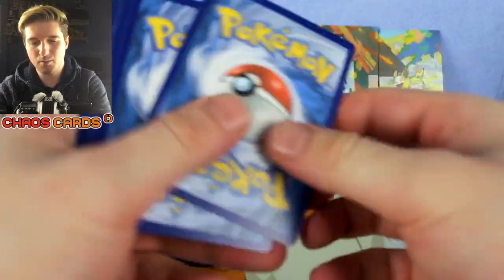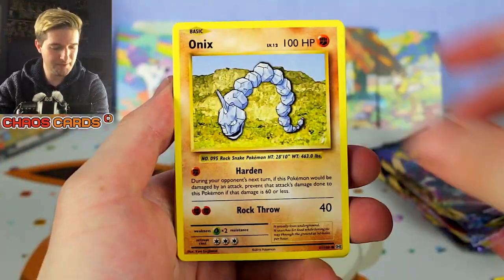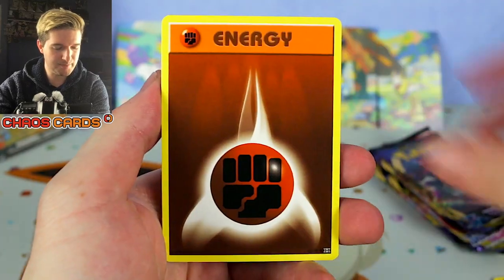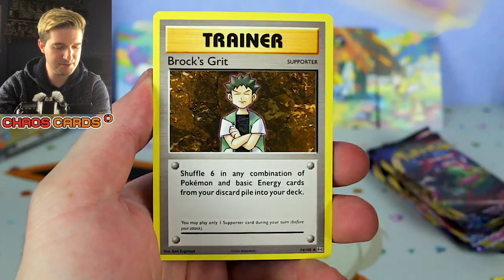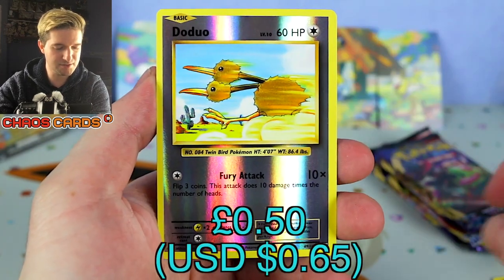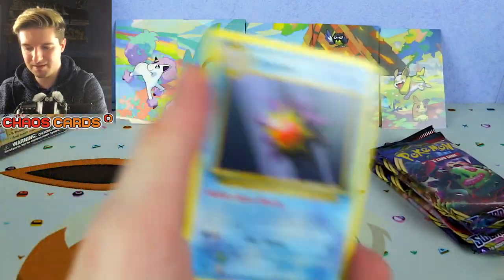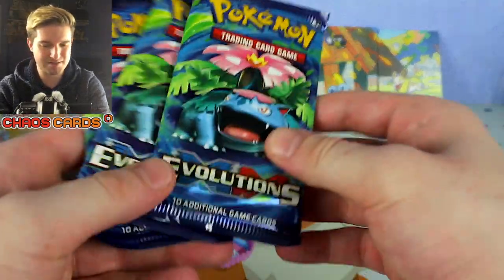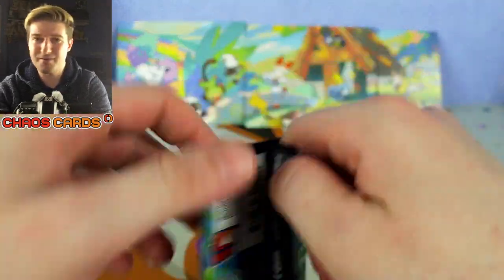Next code card. 1, 2, 3. Almost. Almost. Onix, Magikarp, Fighting Energy, Staryu, Tangela, Revive, Haunter, Bronzong, Doduo, Reverse, and a Starmie Regular Rare. Hopefully we can get something good. I did get 3 Mega Venusaur packs out of the 5 tins. Didn't get a Mega Charizard pack. Very disappointed.